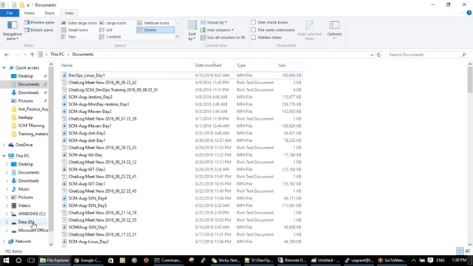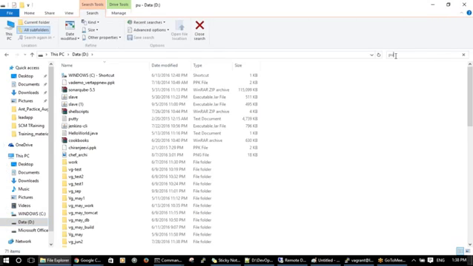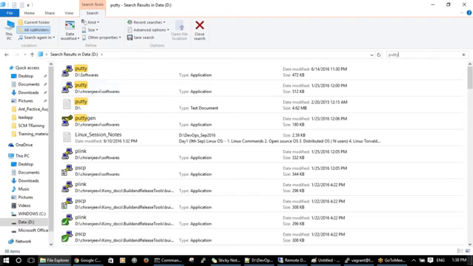Now I'll ask you some questions with Windows operating systems. If you wanted to find a file, guys, in my D drive, I want to find a file with putty. How can I find that? You go to the search box here, you type putty, press Enter, and that will search all the files with the name called putty. Am I right? This is called file name search, which is a good feature in Windows.